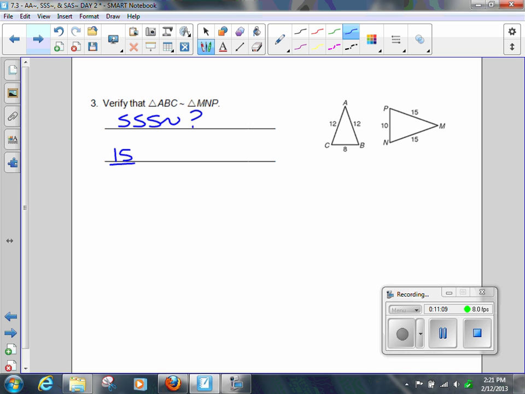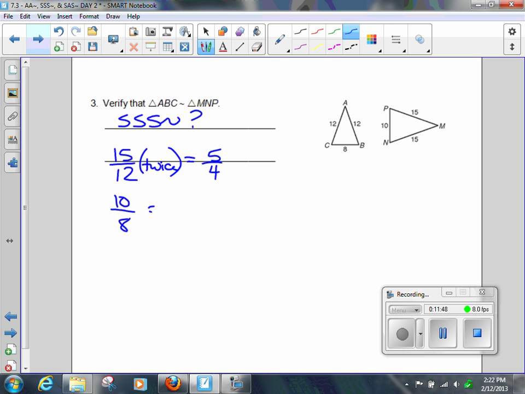15 over 12, because there's two sets of those, right? Do I have to figure that twice? No, we don't even need to do that. And then if I go 15 over 12, 10 over 8. You could go 12 over 15. All right, what's 15 over 12? 5/4. Okay. Check your other.